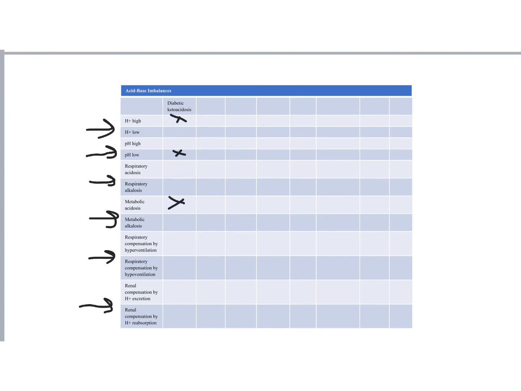If it's a metabolic acidosis, then the compensation is going to be using the respiratory system. So, hyperventilation, hypoventilation. We want to lower our carbon dioxide levels since we're acidotic, and to lower your carbon dioxide levels, you hyperventilate. So again, diabetic ketoacidosis. That is when your hydrogen ion concentration is high, which means your pH is low. This is a metabolic acidosis problem, so the compensation is using the respiratory system by hyperventilation, which is going to lower your carbon dioxide levels and bring your pH back up.